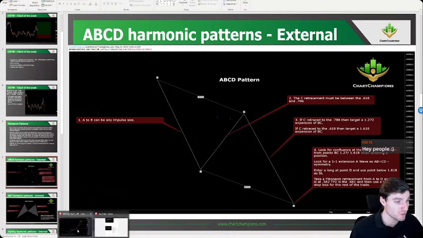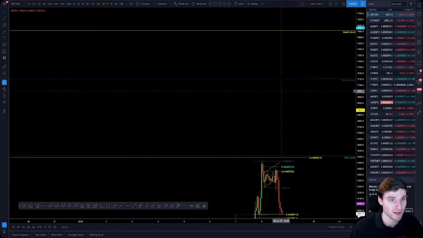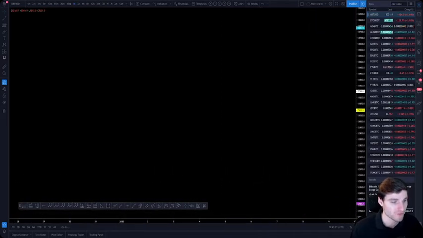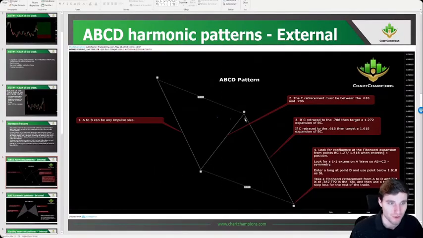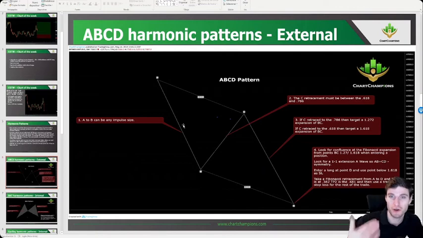And I will load up a chart, and we can explain this in some blank space, just to make it very clear exactly how you're getting this. Okay, so your first, oh yeah, by the way, I haven't mentioned here, but I do only like to trade harmonic patterns on a higher time frame as well. So at the very least 1 hour time frames, preferably 4 hour plus time frames.